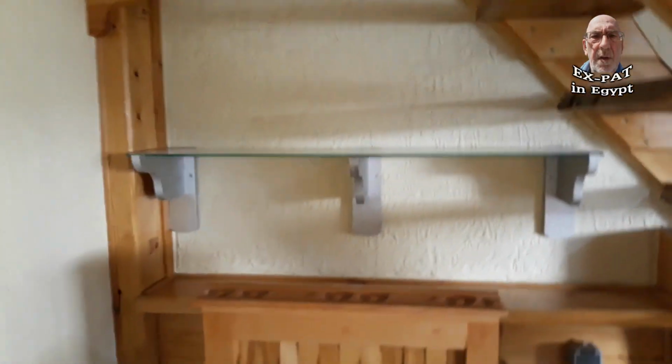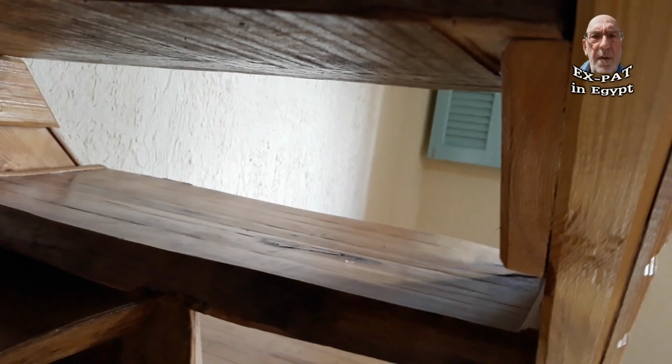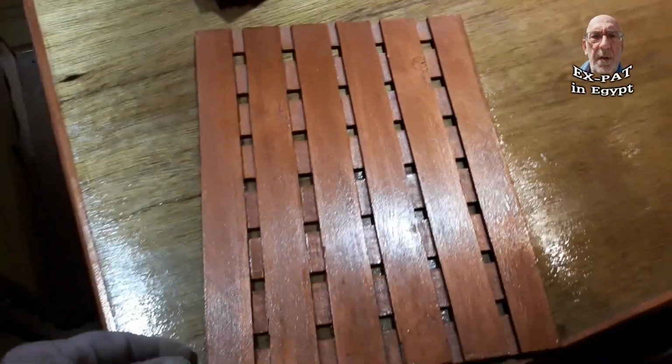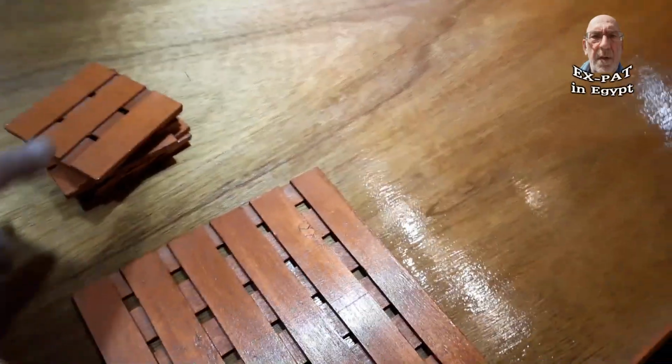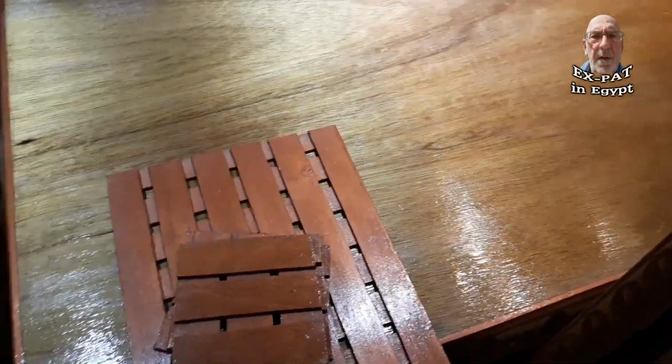So that's for a computer or whatever she wants to use. These I made myself as well, out of the scrap off the floor. Waste not, want not. Coasters and placemats. Again, they don't look much, but they take a long time to make, and 3 coats of varnish to protect them.